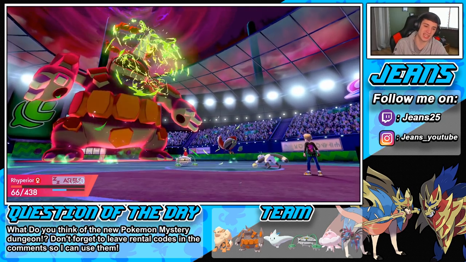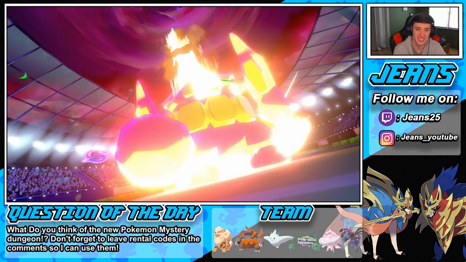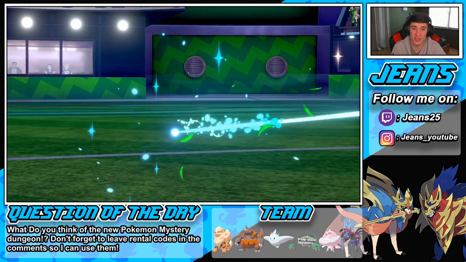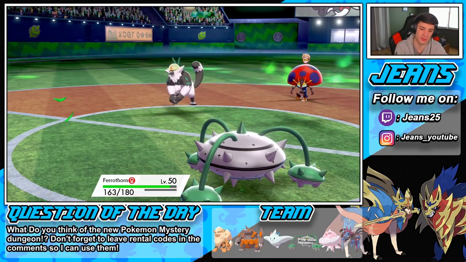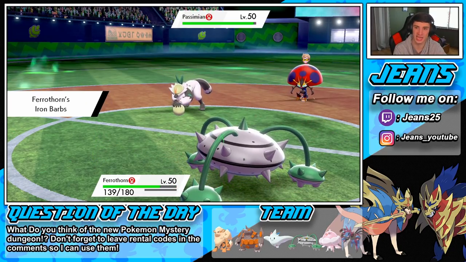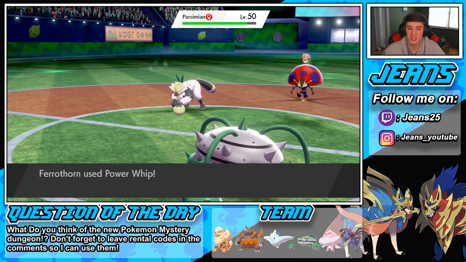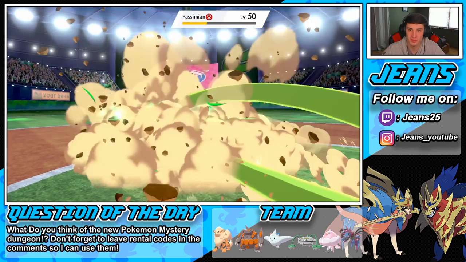Energy Ball connects. This Orbeetle swamps on us, dude. But yeah, you can't win them all. We got 1-2 with this team, because I know this Close Combat's coming and takes me out. Oh, and Knock Off. He's just toying with me. The Iron Barbs come out. What you want, dude? This Ferrothorn's coming for you. Knock over my little half-eaten apple. We coming in with that Power Whip.